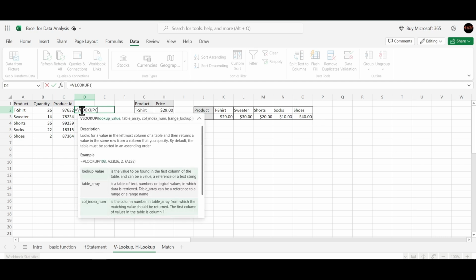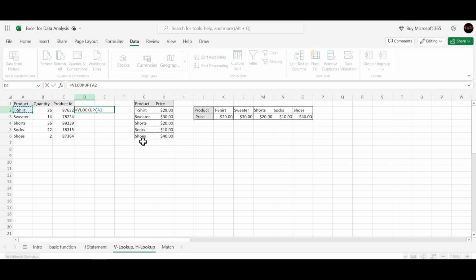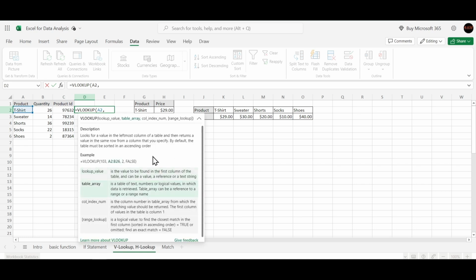Let's implement the VLOOKUP function first. We'll use VLOOKUP here, and then we get the syntax provided by Excel built in. The first parameter is the lookup value, so what value we are looking for. Here I will select this product, t-shirt. We are looking for the price of t-shirt, so here we need to define the table array, the array where we are going to find it.